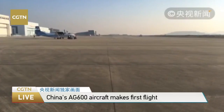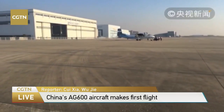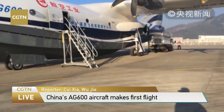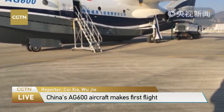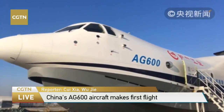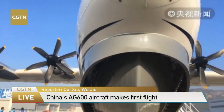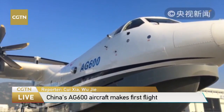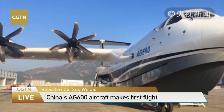We just saw a helicopter flying away. That's another maritime search and rescue helicopter. And you can see another one that's also for the accompanying flight. We'll also have onboard broadcasting for you later. The maintenance team has almost finished their final checking. Then the flight crew will arrive here, and they will also make another final round of checks before the maiden flight of the AG600. And we will also have the opportunity to bring you exclusive coverage from inside the AG600. Stay tuned.